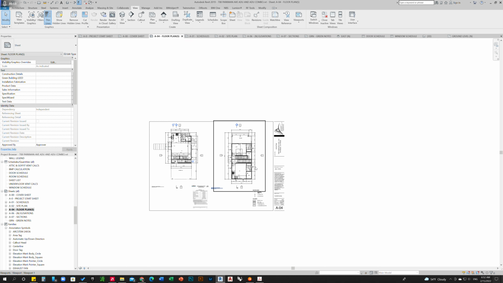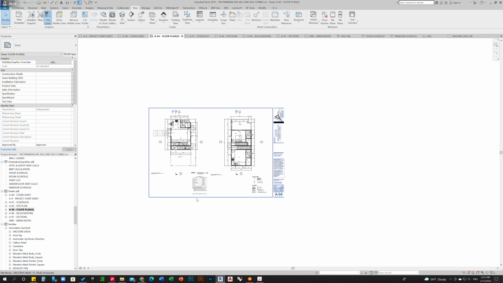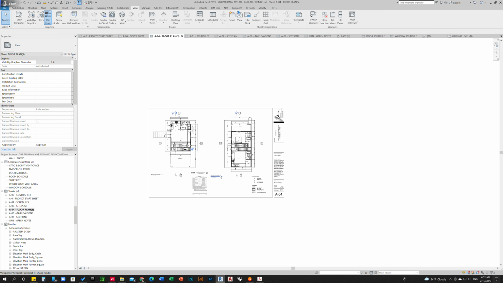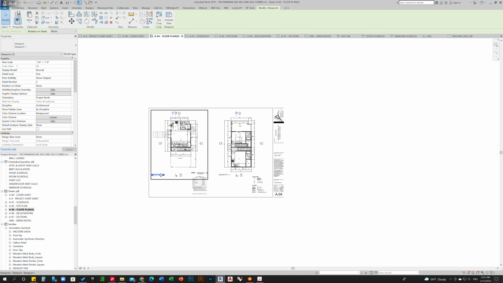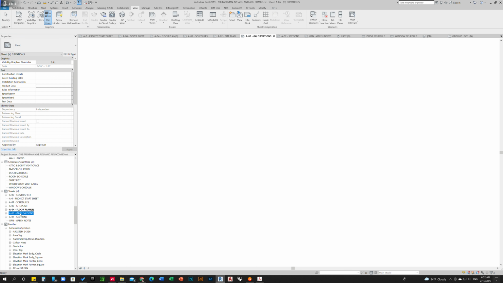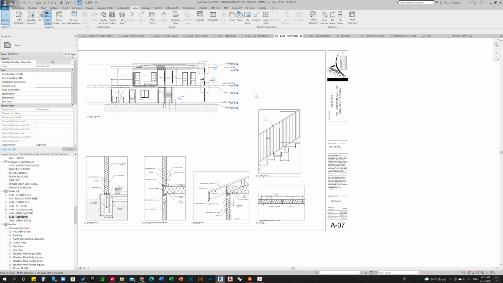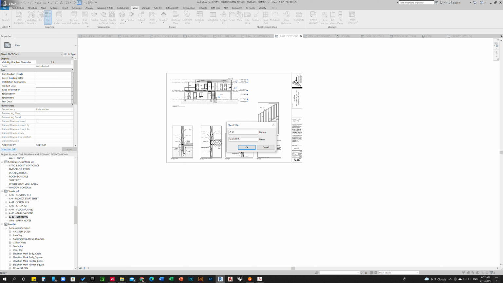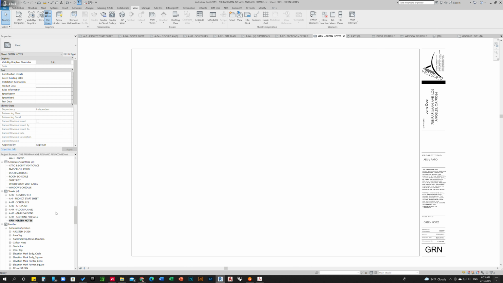We're showing a lot of information from the first one. We got the elevations, we got the section detail. We'll just call this details and green.